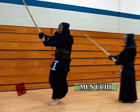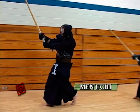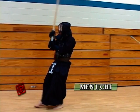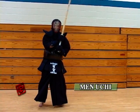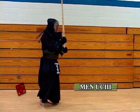After the hit, if you're going through the right side of the opponent, make sure you turn counterclockwise so that you never show your back to the opponent. Keep a good zanshin and then turn around, do the kamae. That's how it should be. A good men.